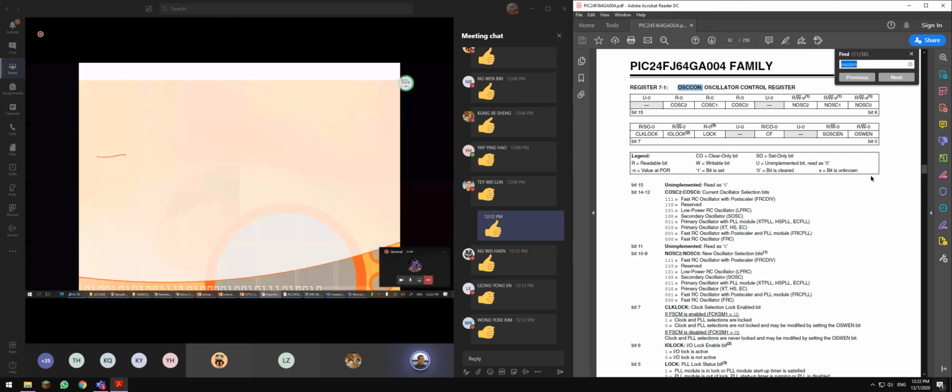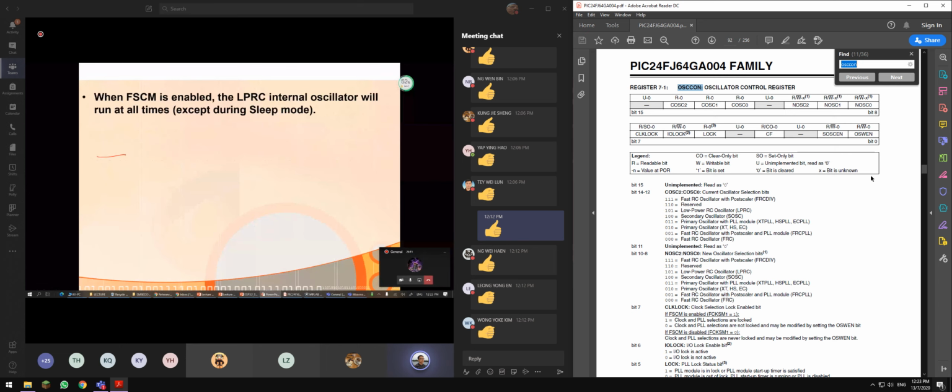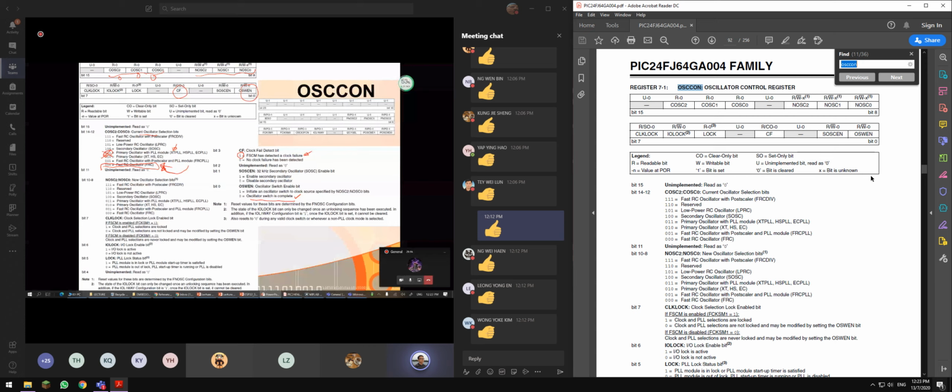Okay, let's go back to the slide. COSC is set to 000, which means the internal FRC. CF is set to 1 to indicate there's a clock failure, to inform the user. The OSWEN bit will be cleared, to cancel any pending clock switch, to ensure that everything is successfully switched to the internal FRC. So once again, let's come back to this, for those points I missed just now. First, you set 000 to indicate we are now moving to the internal fast FRC.